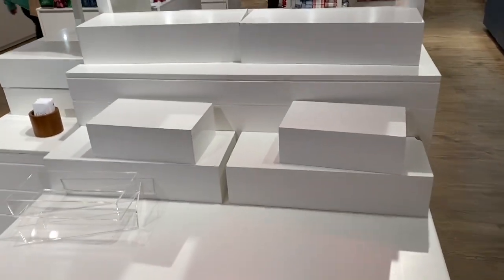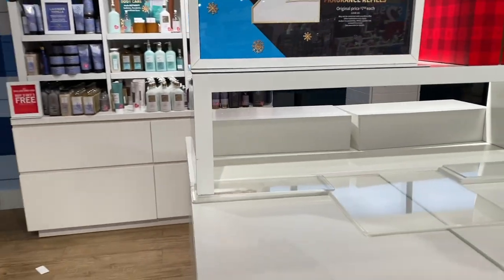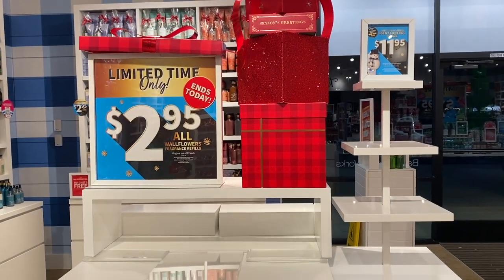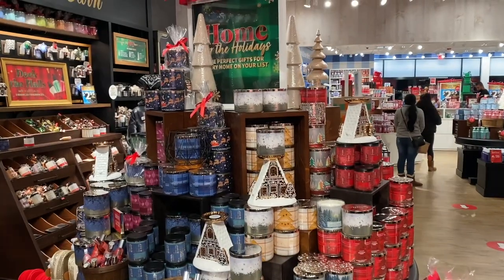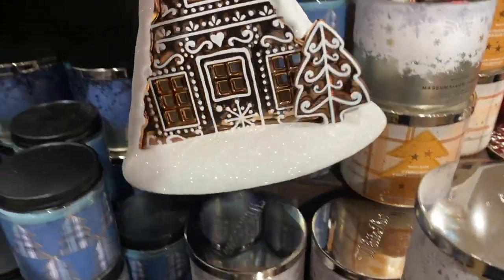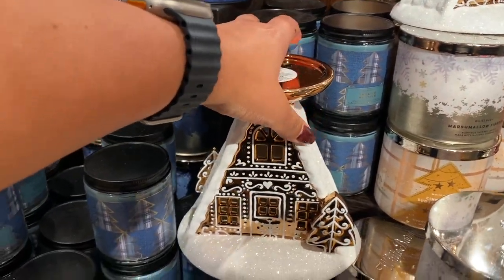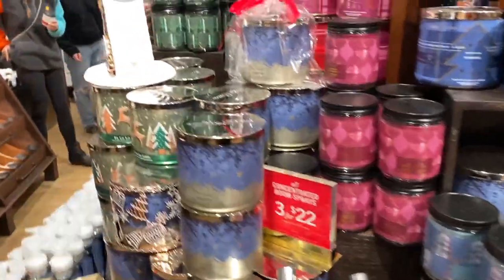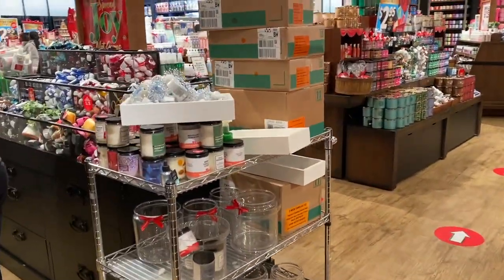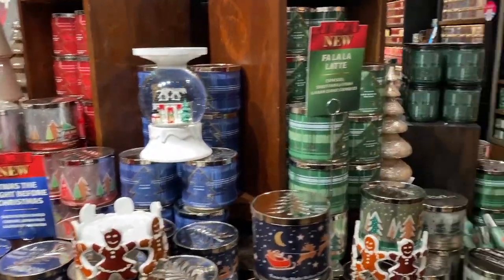I left the store an hour before closing. So all these were sold out, and yeah, look at how empty it is. That's what we were left with. I'm going to take you to the back in a little bit and show you how much is left right before I left though. So here I'm showing you again, because we got several of these, $49.95 of the gingerbread house single wick holder. There is another one. I felt like we had five. I'm not sure. But yeah, I am just showing you more over here.